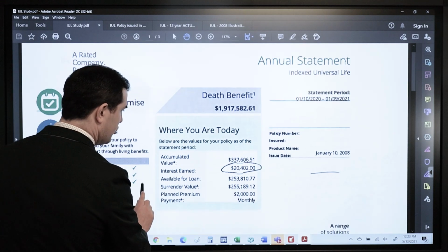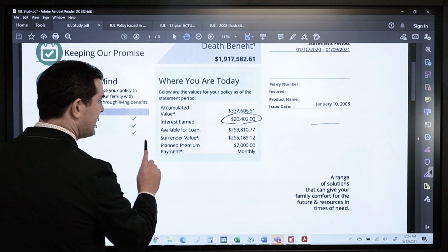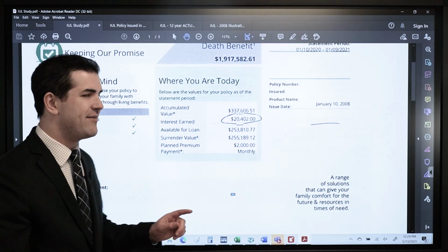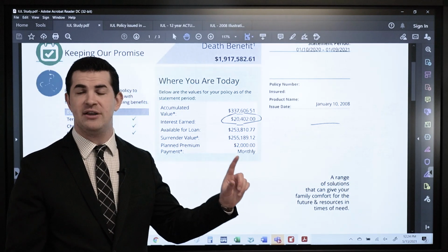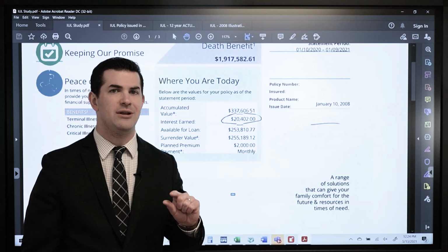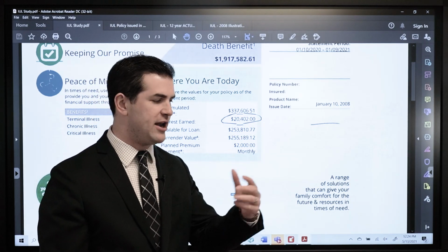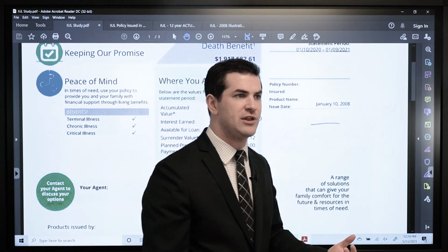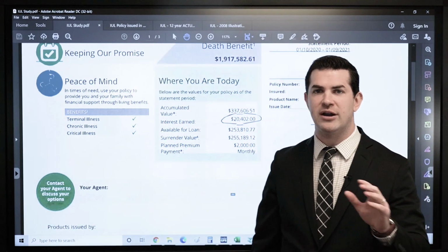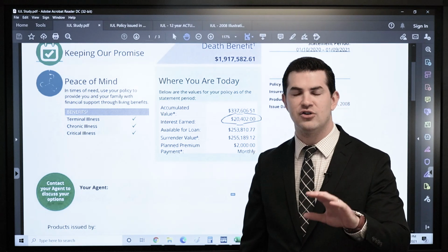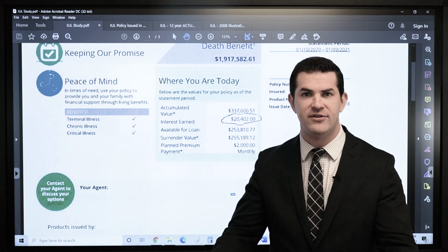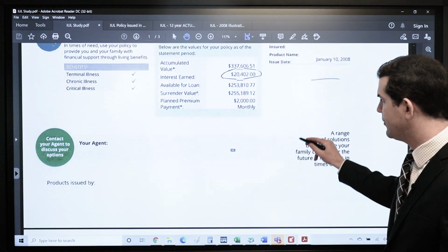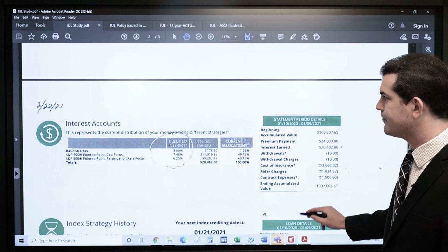Now as we continue to scroll down, we see the amount available for loan, $253,000. The reason why it's that is he does have a loan outstanding. However, this is a participating policy, meaning he is still earning the same indexed crediting rate on any money in cash value and what he loaned out. If you're familiar with whole life insurance, that would be the equivalent to a non-direct recognition policy. Everything receives the same dividend, regardless if it is in cash value or loaned from the policy. Okay, let's continue on here.